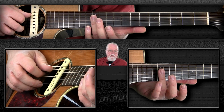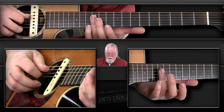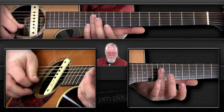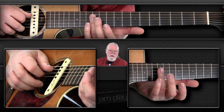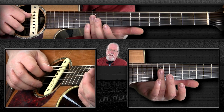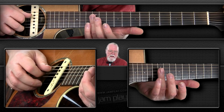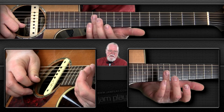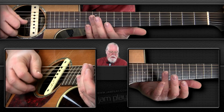And the way I do that is I touch the strings, and I don't press them down to the fingerboard. I just put my finger on the string, and then I pluck it, and just a split second after I pick, I lift my finger off the strings. When you see me do it, it looks like I'm doing it at exactly the same time, which it's pretty close to, but I strike the string with the pick, and then just a millisecond later, I lift my finger up so that I'm not dampening the sound, so I can let that harmonic ring.